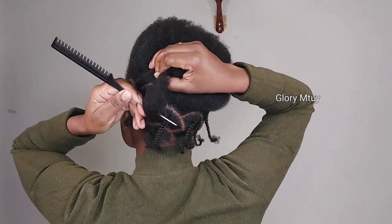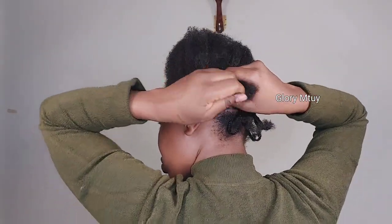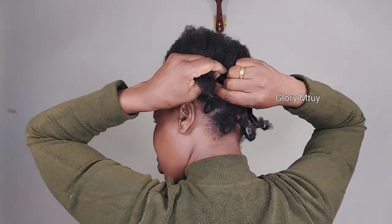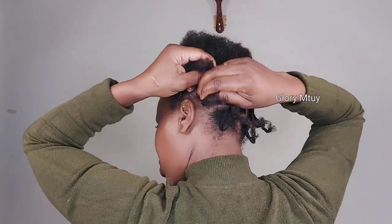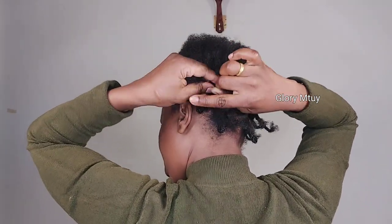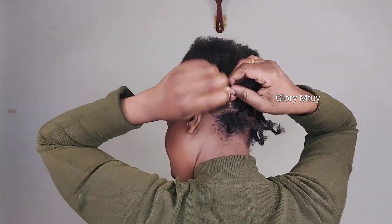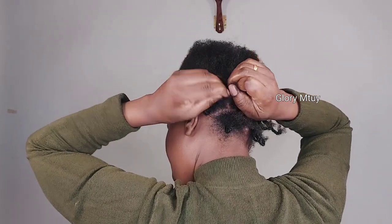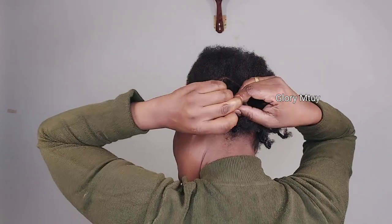So every time when I part the section, I make sure I apply gel to get clean and neat sections. In case you don't know how gel works, gel can help you to get clean and neat sections. So after you finish parting the first time, if you have gel, you can apply some and then repart the section again, which you'll get clean because you'll hold all the hair together, even the small hair.